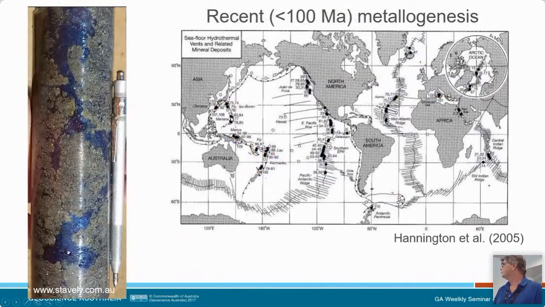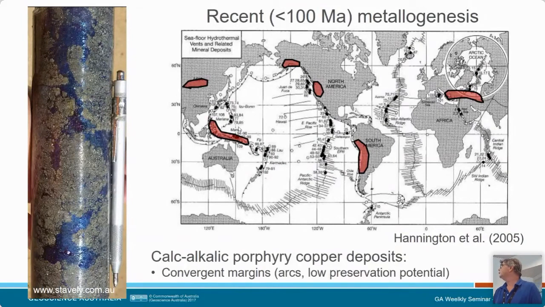Now, if we go to the porphyry copper deposits, and again, the same world, in this case I put the location of relatively young porphyry copper deposits: the ones in South America, Chile and Peru, the ones in North America, there's a whole bunch in Europe going out into China, and then there are the ones associated with the subduction zone to the north of Australia, in Indonesia and the Philippine Islands. So these are actually marking the locations of convergent margin arcs.